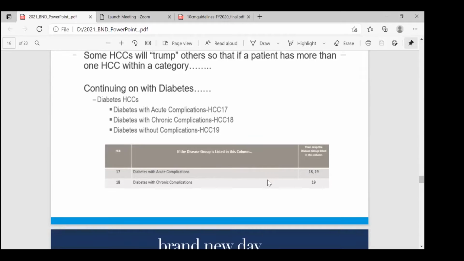And this is where our specificity comes in. If we see HCC 18, it will trump HCC 19. So all of the conditions that we're seeing documented with diabetes without complications are not going to pay as high as it would if we were showing diabetes with the chronic disease or complication. So as you're documenting your diabetes, be mindful of the specificity and the additional conditions associated with diabetes, because the goal is to get into HCC 17 or HCC 18, which have the most specificity and will warrant the most RAF or the payment as it relates to those conditions.